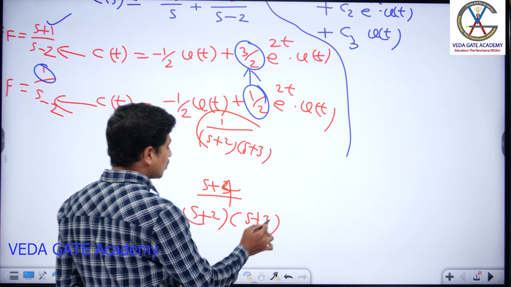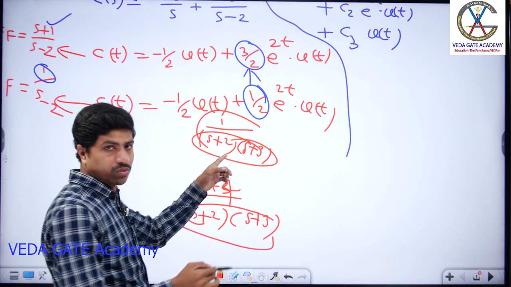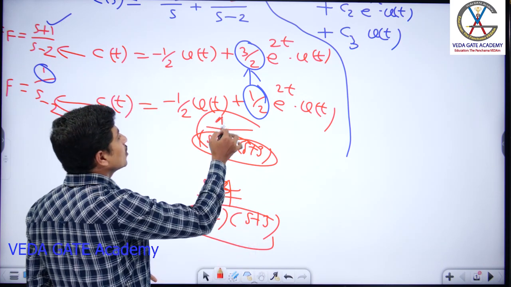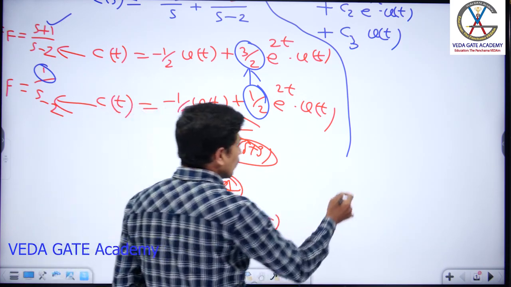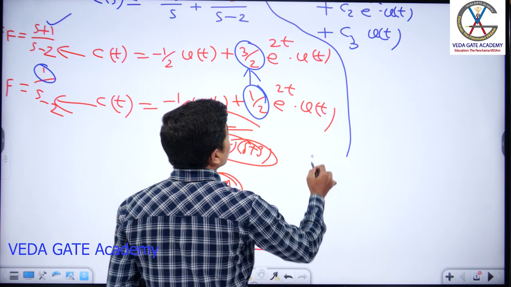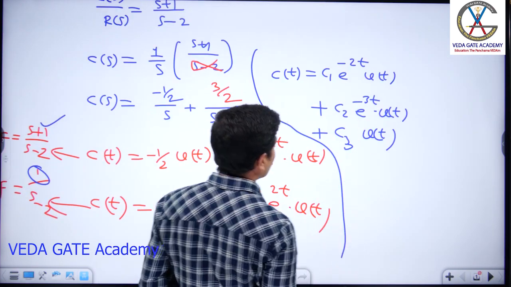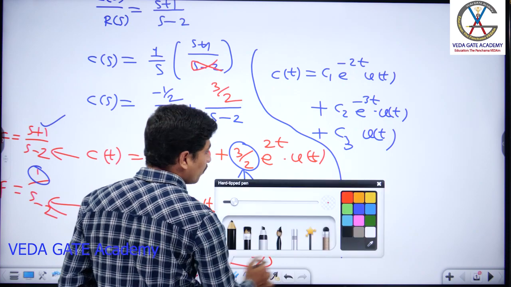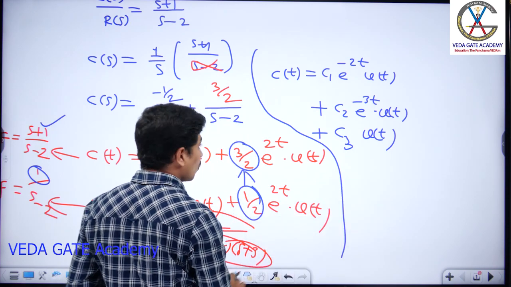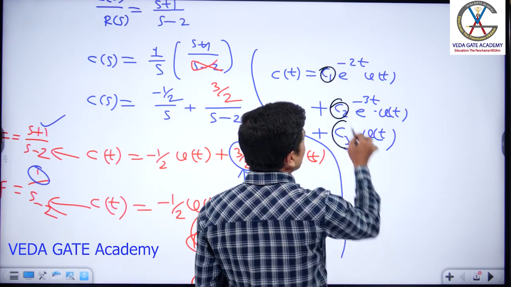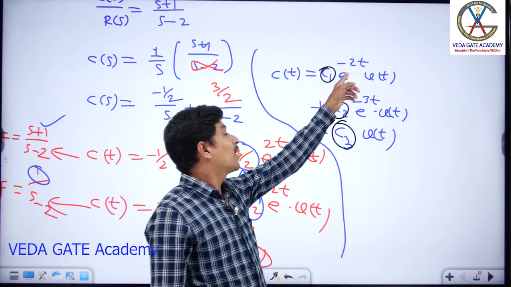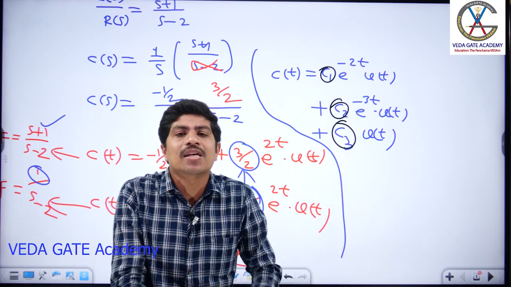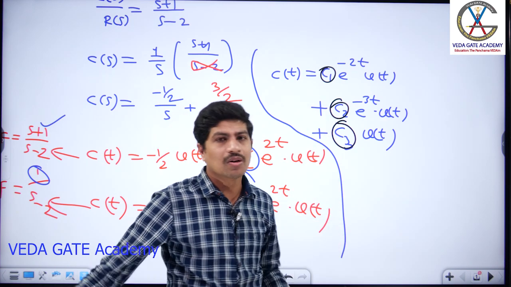So here the poles are fixed, s plus 2, s plus 3, in each case. Here there is no zero. Here we take in a zero. Then what happens? In this response, this is the response we got. For the system we took, the only change that is going to happen is that c1, c2, c3 will change, but e power minus 2t and e power minus 3t will remain the same. Only c1, c2, c3 are going to change.